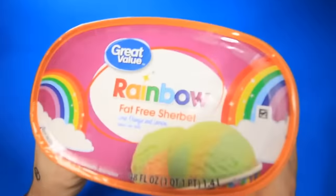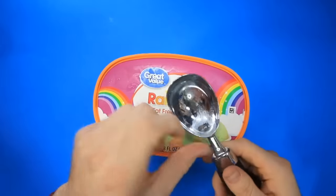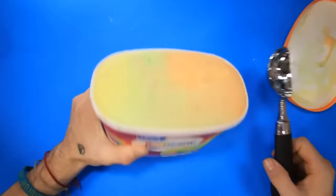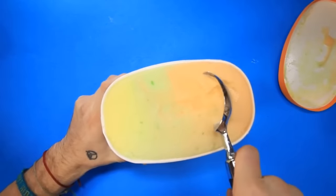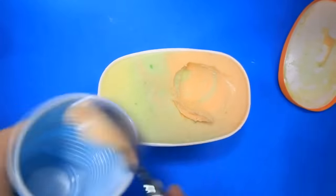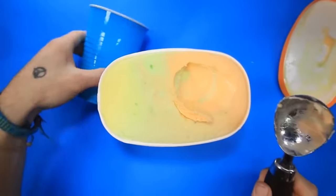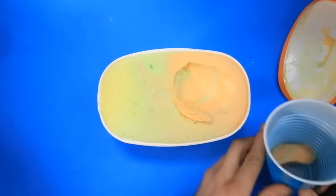Okay, so first we gotta get our ice cream. I got a rainbow fat-free sherbet. Then we get our scooper. That looks very dirty. But it's not actually that dirty, I promise you. Oh, it's beautiful. Oh no, it's so hard to scoop this ice cream. It's garbage. What am I supposed to do with that? Oh, now I gotta use my hands to get it out. Gross. I probably shouldn't have picked a blue cup on this blue background.